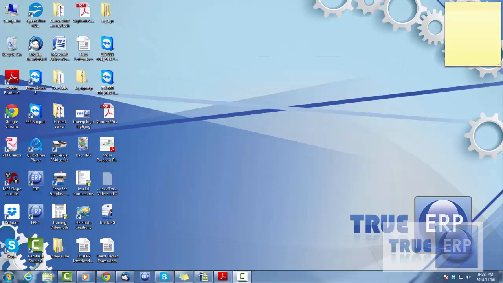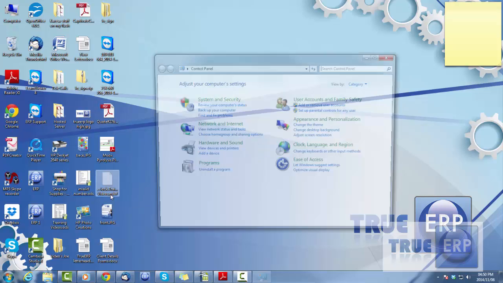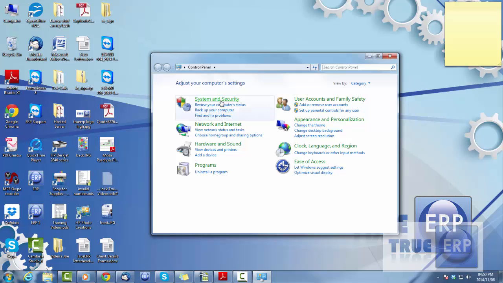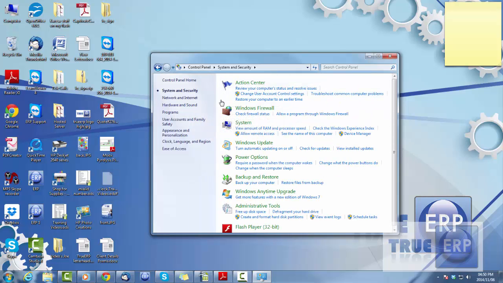So that's number one. The second is going to be your firewall connection. With your firewall connection, you can simply turn off your firewall, or you can allow programs through Windows Firewall. So what we're going to do is go to start, control panel, security and settings, or your firewall settings, and we are going to look at allowing a program through Windows Firewall.